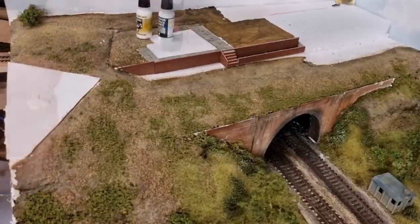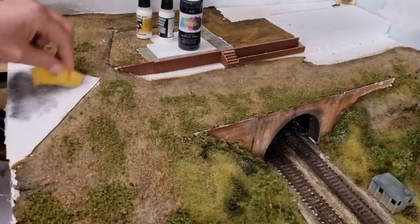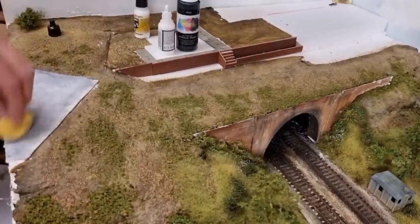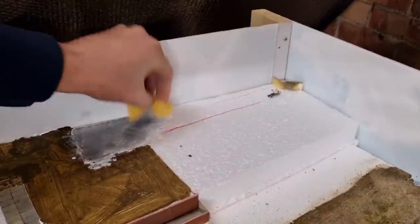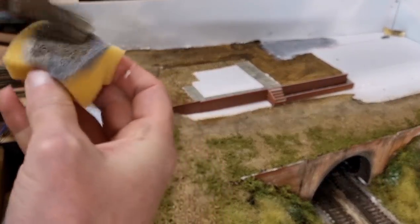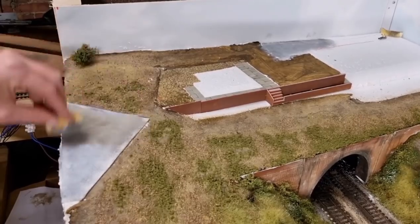Moving on to the roads, simple process here, just using some white and black paint, splodge that all over the surface, and then use a sponge to blend those colours in and give you a nice tarmac effect. Just to add a bit more dirt to the tarmac so it doesn't look too grey, a little bit of brown applied to the sponge, brush that on and blend that into the grey whilst it was still wet.